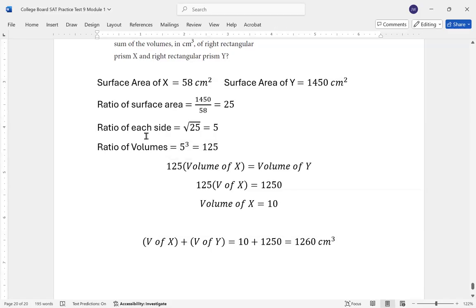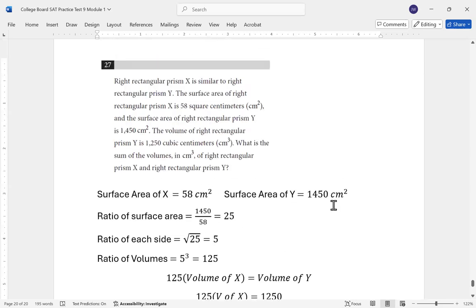Again, this is because ratios of similar figures are nice, but when you talk about area, the ratio is in squared centimeters, so we're talking about things squared. Side length would be in centimeters. The ratio is not in centimeters, but the length itself is in centimeters, so it's just raised to the first power. And then volumes are cubic centimeters, that's raised to the third power. So 1,260 cubic centimeters is what we have.